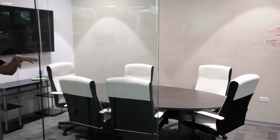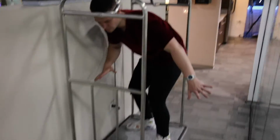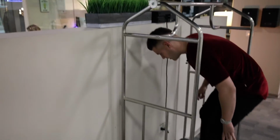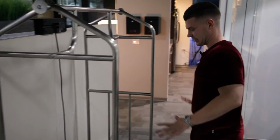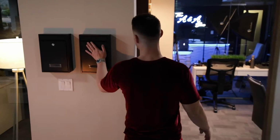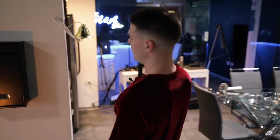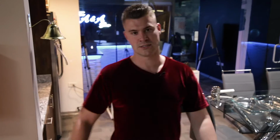Here is the conference room. Obviously, this is where some of the magic happens. If you guys are interested, this is our bell cart, so we can make some stuff happen here. Scuff up the walls, that way Zabak and I can go actually paint them. This is where deals get dropped into. They just lift up the thing, drink it, and then ring the bell, ladies and gentlemen.